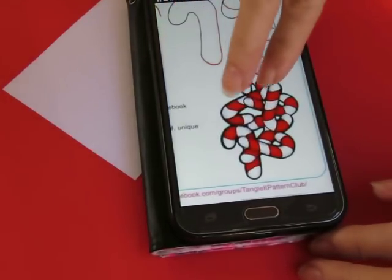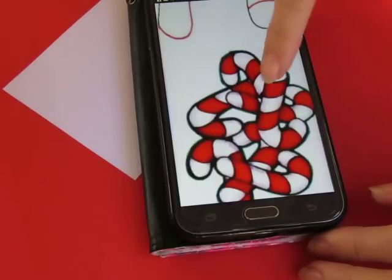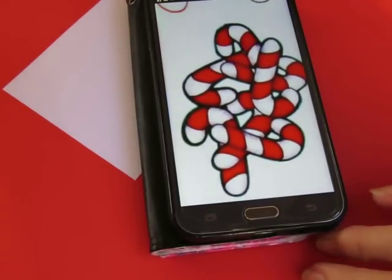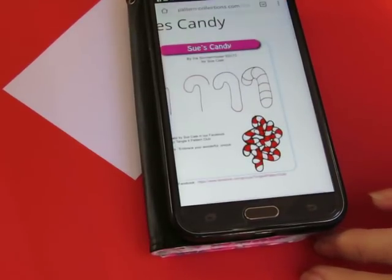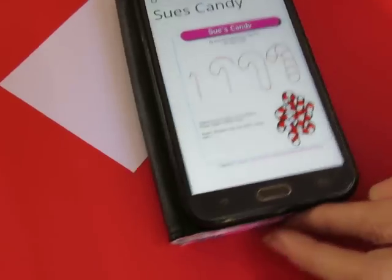But here it is in a pile of canes. That's awesome. And that is exactly how I think it's going to have to go. Just a pile of canes.